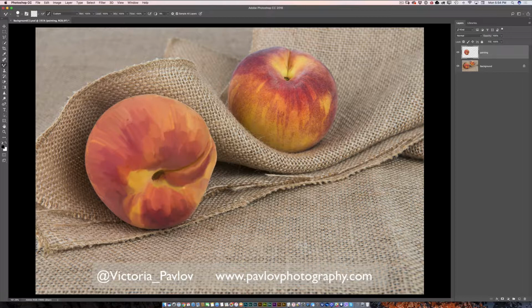Now I will start my painting over my second peach. I will do exactly the same. I will apply small, short brush strokes, and I will release my hand just like that. And I follow my peach's original line flow. So I'm not breaking any lines, any natural form of my peach, just like that.